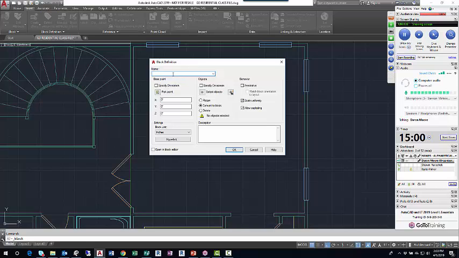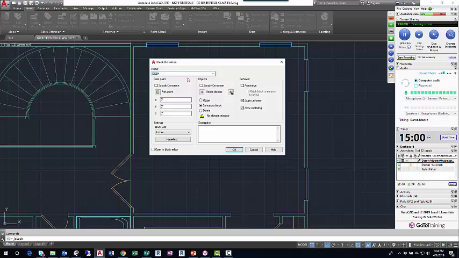Blocks are an example of things in AutoCAD that are referred to as named objects. You can have any number of these things in your drawing. They just have to have unique names. So this desk, I'm going to call it desk. What I can't call it is window or door or tub or whatever, because it'll overwrite any of those other instances. But in this case, I want to call it desk, so I'm going to capitalize this out of habit. Desk is the name of my block, and you can type in the name of your block. If you're following along, you can type in desk.